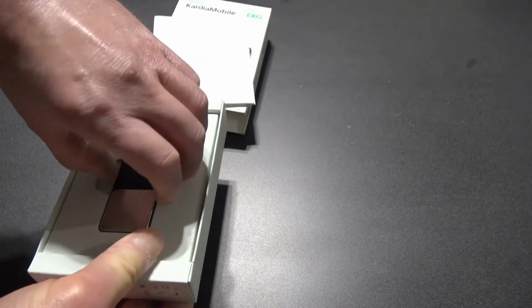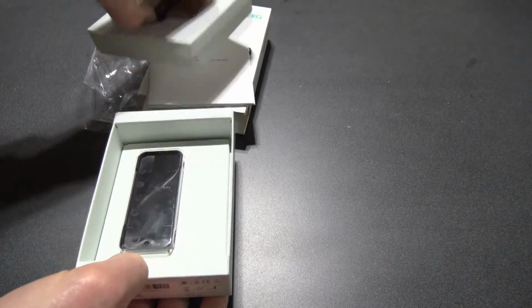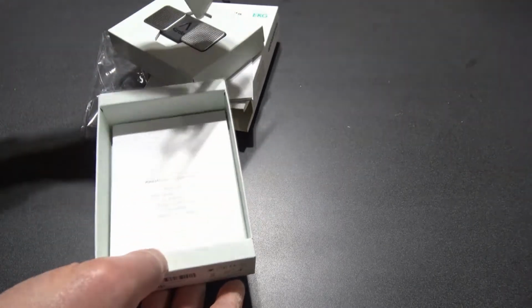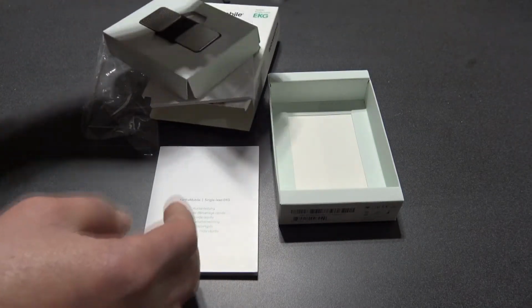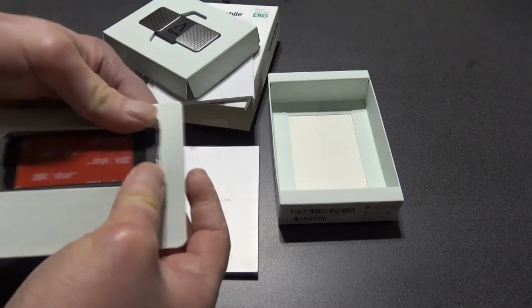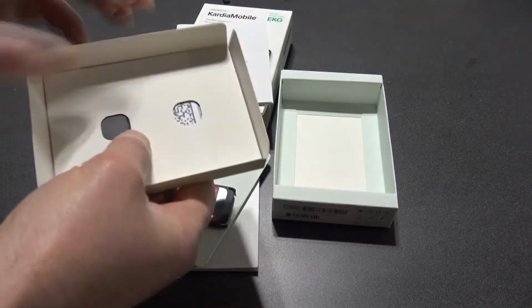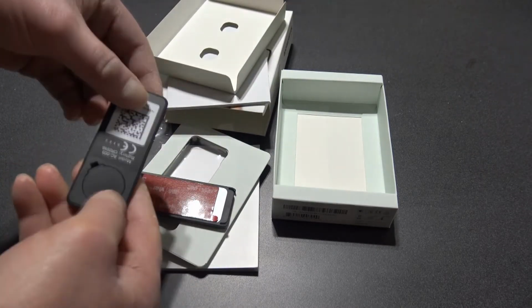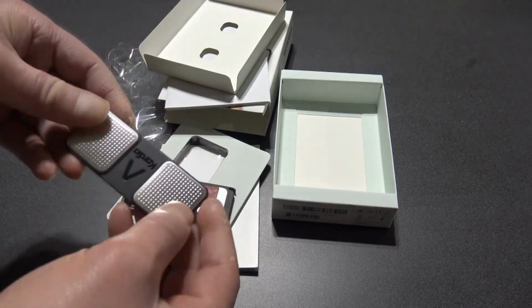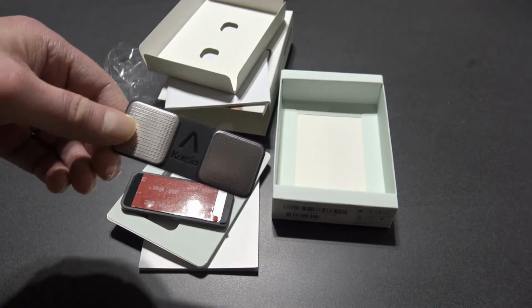Instructions, and here's a little device here. More instructions. This is a clip for your phone. And the device itself. And a very, very tiny coin cell battery. Wow, there's not much to it. Well, let's get this hooked up to the phone and check it out.